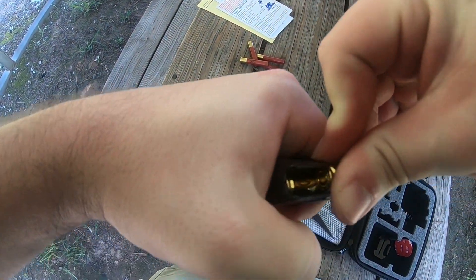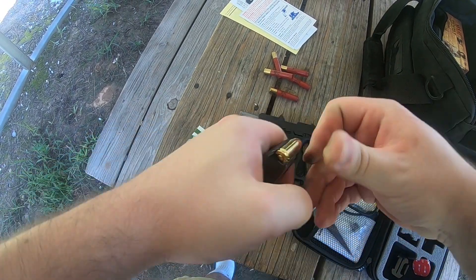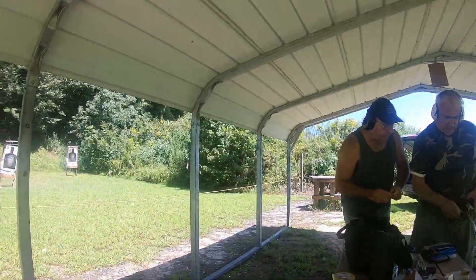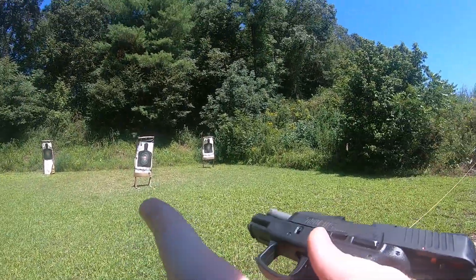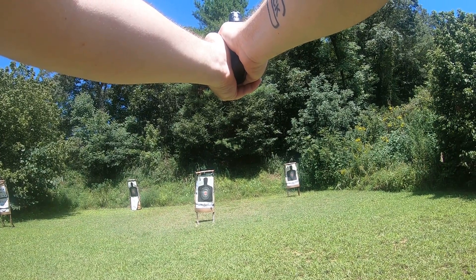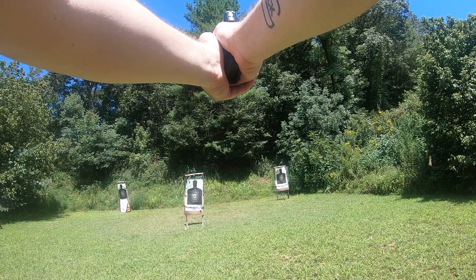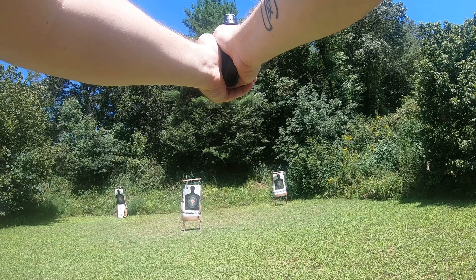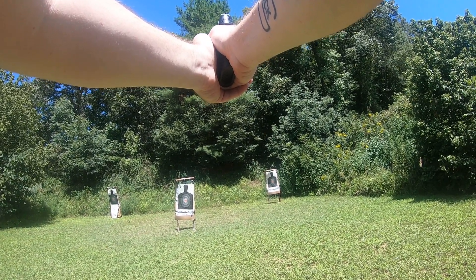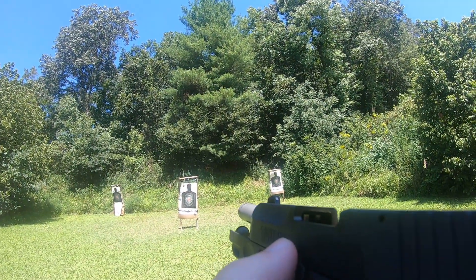High right. I'll try this one last time and then move on to another. These bugs keep landing on my leg. Can I try this again, Fred? Yeah, it's brand new so the spring — this gun is great. I don't have the accuracy but I want to put a couple more in. It's like $35. Just a couple more, because I'm going to move on to another firearm. Look at the money that's in here — the .380. High left, high right. These are 15, these are 10, 10, 10. I'm out.